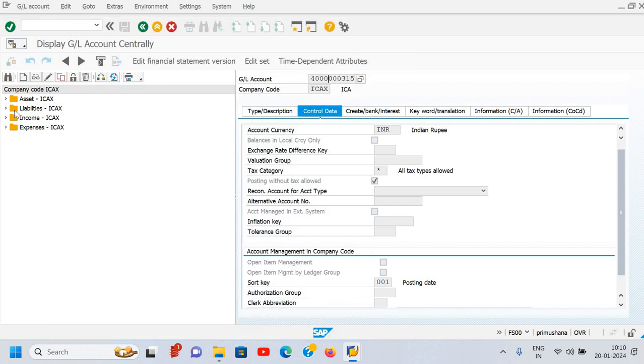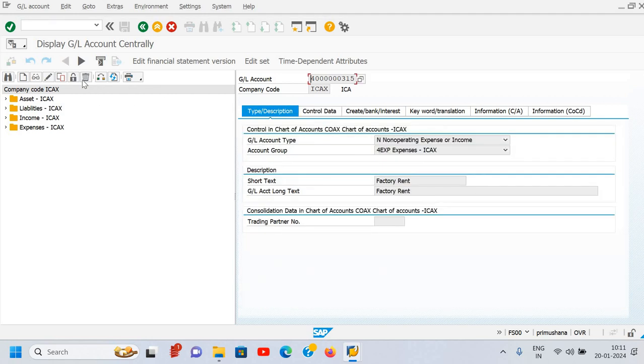Now the next option. This is the block button. What is the use of the block button? If I block any GL, just like this. Okay, already 315 is selected, so I'm going to block this. What is the ledger? Factory rent.